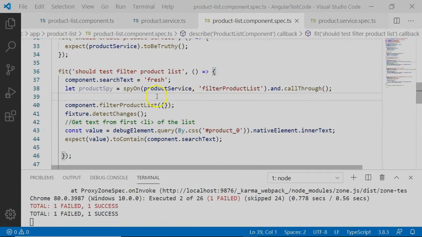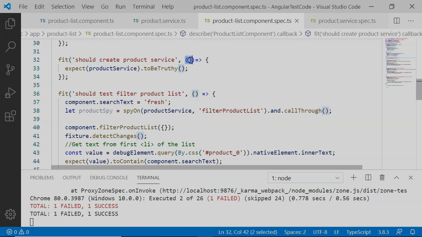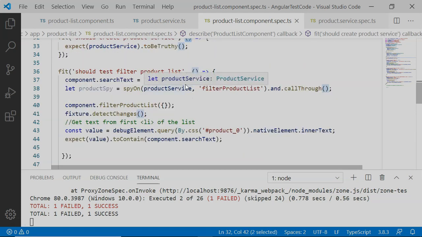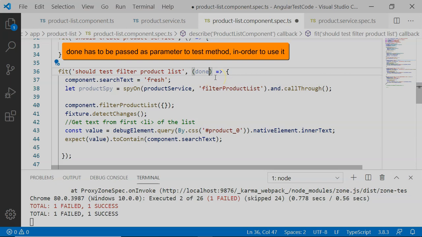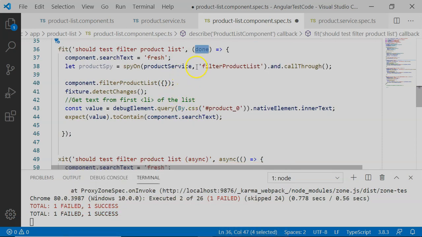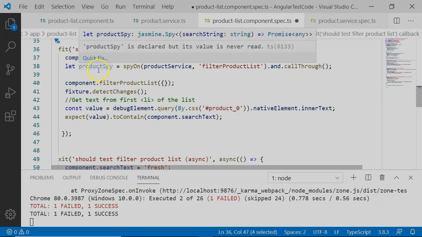Now, coming back to our test method, we have always written a test method in a simple format where the first parameter is the description and the second one is a method. We have never passed a parameter to this method before. And in all our previous videos, you can go and check that all these methods have no parameters. Now, if I want to use the done callback, I have to pass it as a method parameter. Why? This is because Jasmine requires an instance, which can be created by passing it as a parameter. Then we have to call the done callback only when all the promises are resolved, and that can be done using this spy which we had created earlier.